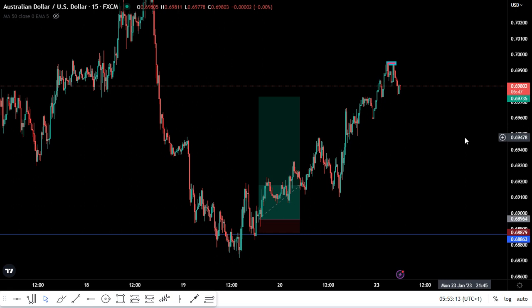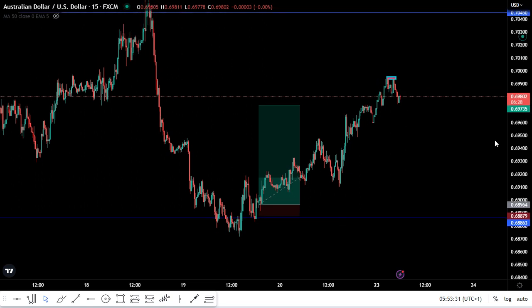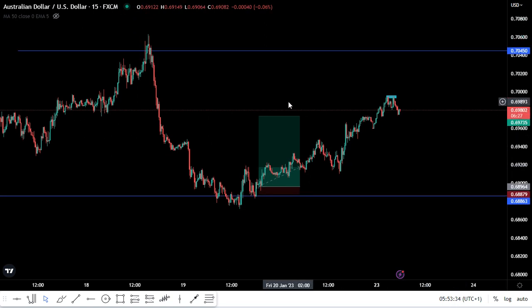So if you use my setup, you should know that you are looking at entering your trade on 15 minutes, 1 hour, or 4 hours. But this is my favorite, this is what I use. If you like, you can actually backtest. That's why you have TradingView. You backtest and see which time frame you actually feel comfortable trading the setup with.